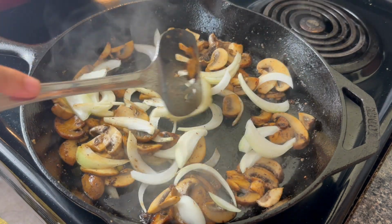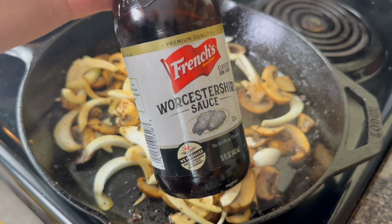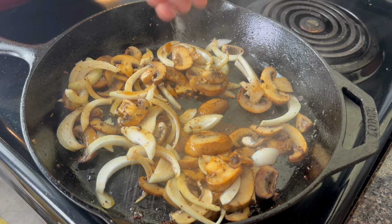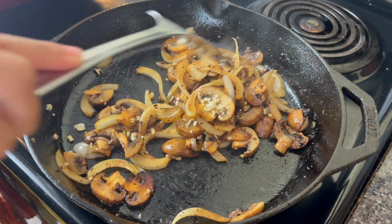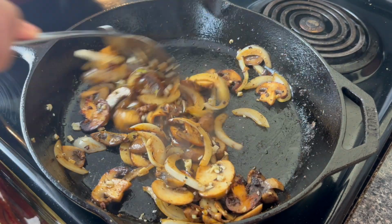Notice I did not add any salt. I want them to release all their moisture on their own before I add any salt or seasonings to them. I'm also going to put in half of an onion, then I'll put in a pinch of salt and about 3 cloves of garlic and just let that saute for about 30 seconds until the garlic is nice and fragrant.